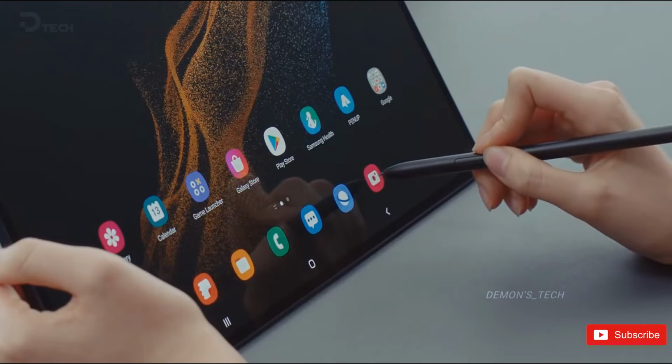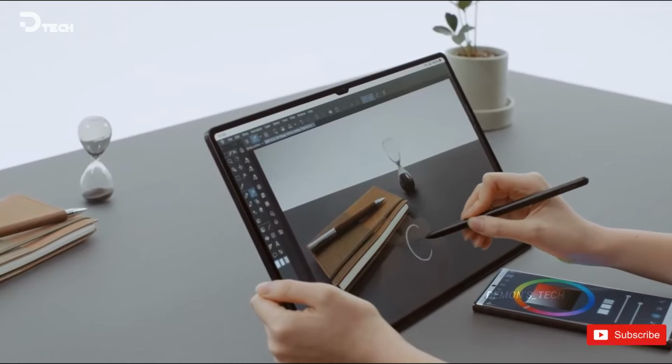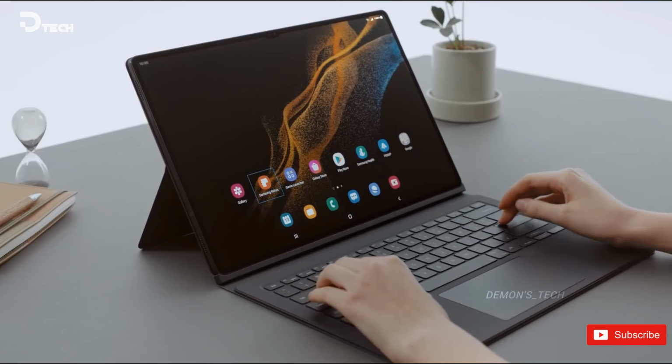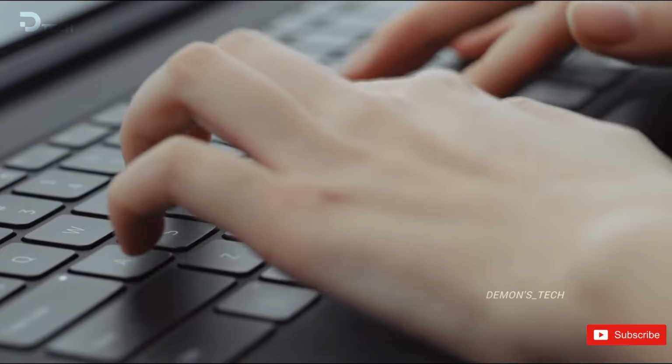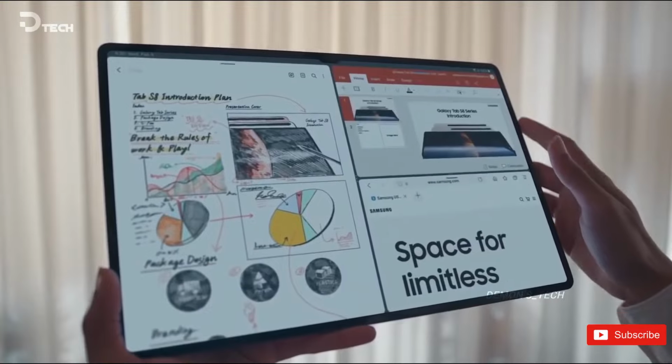At this stage, it's premature to have concrete rumors regarding the pricing of the upcoming Samsung tablets. However, we anticipate that the prices will remain comparable to those of the current Galaxy Tab S9 series. Ultimately, whether to wait for the S10 depends on your individual preferences.